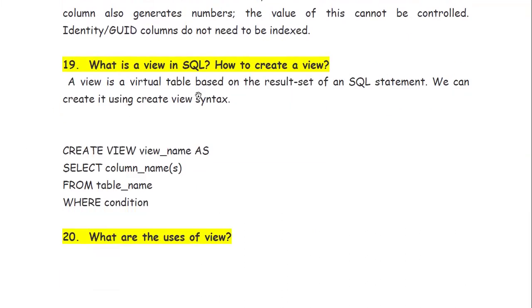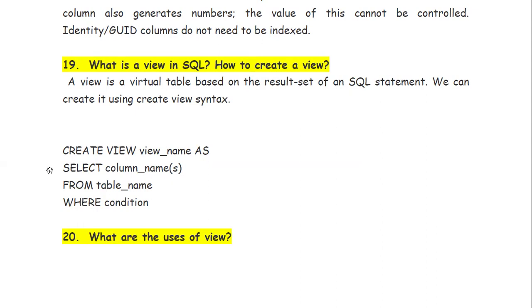Then, what is a view in SQL? Very important. How to create a view? A view is a virtual table based on the result set of an SQL statement. We can create it using the CREATE VIEW syntax. So remember, a view is a virtual table over the original table. We can create it with the SQL command: CREATE VIEW view_name AS SELECT column names FROM table name WHERE condition.